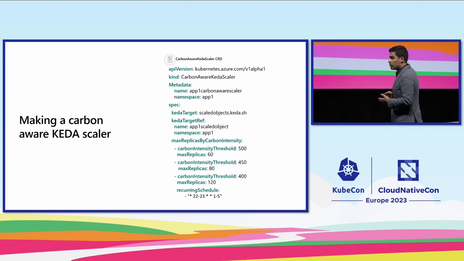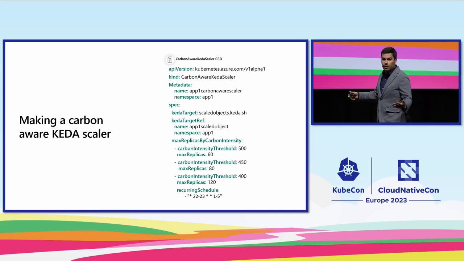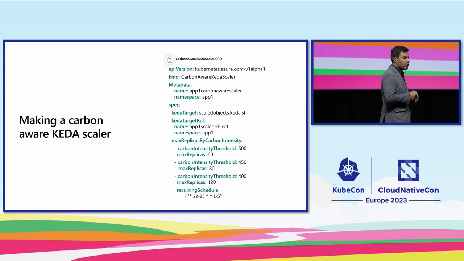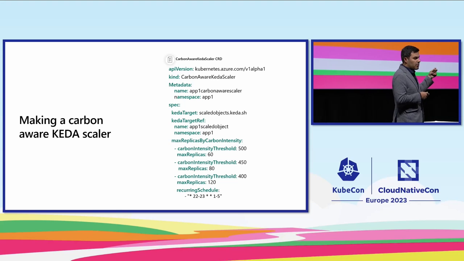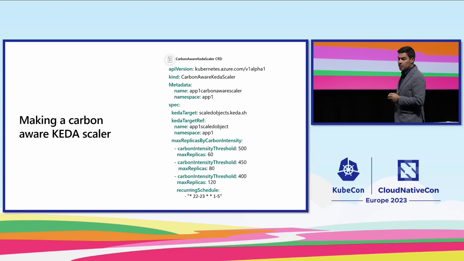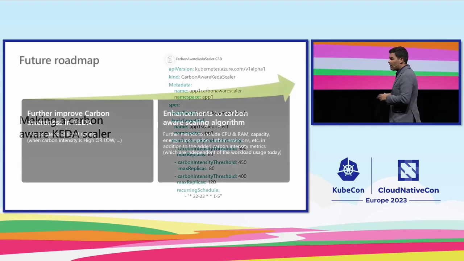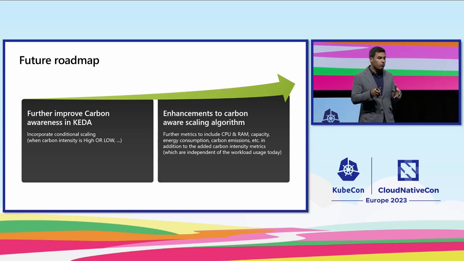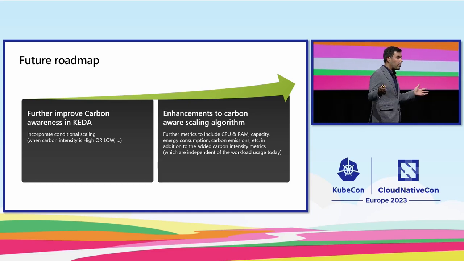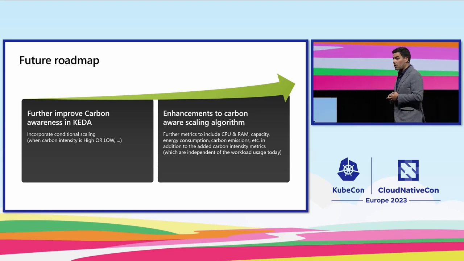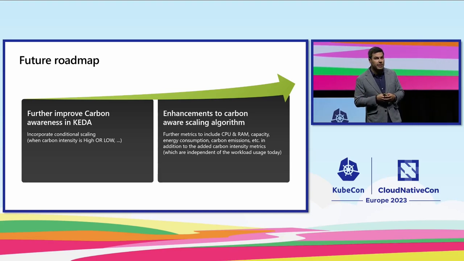For all of you that are using KEDA, it's going to be very familiar. And for all of you that are not, I definitely recommend you take a look at the project. You're going to be able to define what the carbon emission thresholds are, and then what the maximum replicas respectively for each one is going to be. We have a lot of features that we don't have time to talk about today, but we are currently working on bringing this project into KEDA core. We welcome everyone to join us in doing so — we're literally doing that as we speak — and continue to develop the carbon-aware scaling algorithm for the future and to make sure that your use cases are baked in.